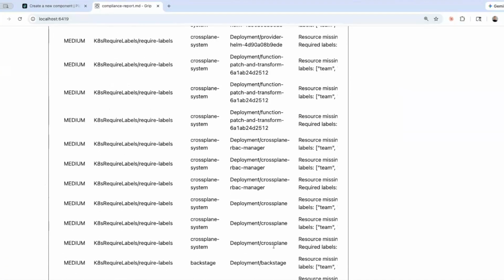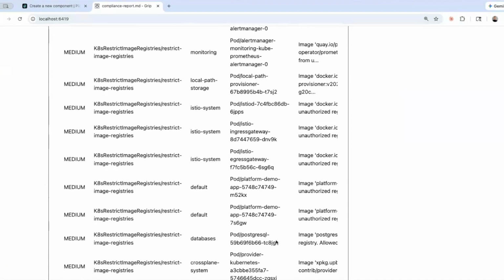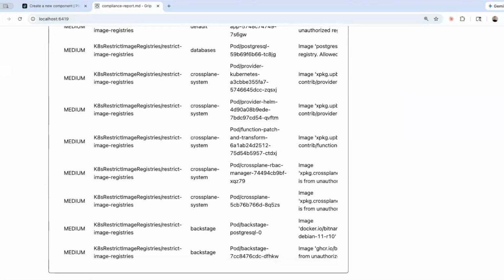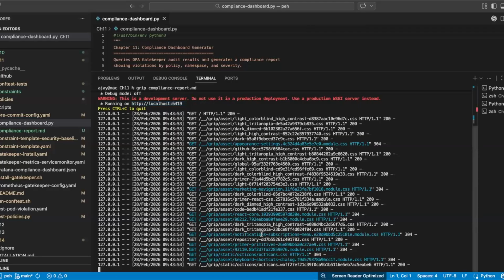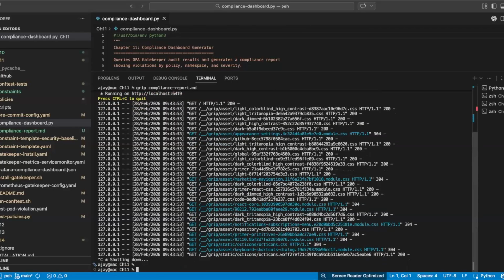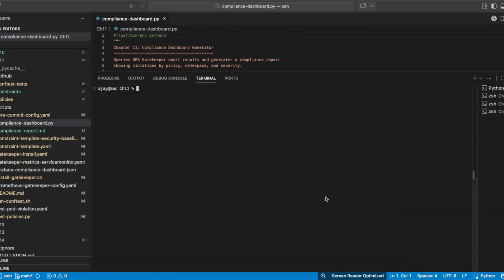So this is excellent, right? This is exactly what you really want from running policy as code. This demonstrates how you can not only understand some of the policy violations, but how to report it and how to act on that kind of thing. Now let's switch back to our Visual Studio and look at the next step.